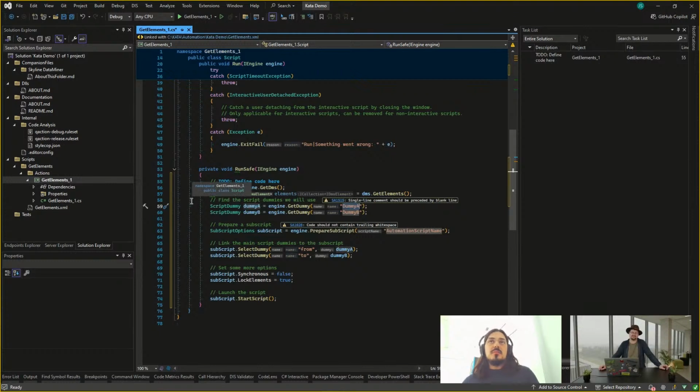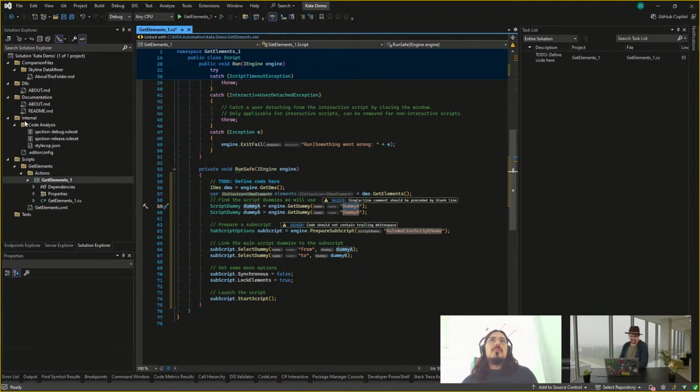Yeah, that's the main goal, to automate and to speed up as much as possible so that you can focus on the actual business logic and the actual details that you need, and not have to search how can I get the elements, how can I call a subscript, and so on. So as much as possible, we try to provide all of these snippets and all of these templates. Awesome. All right.